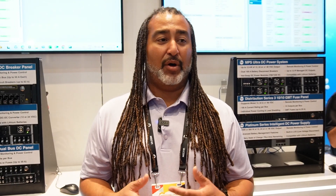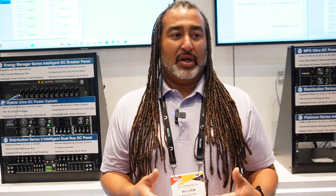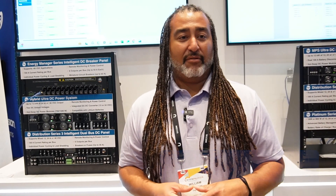With ICT and their web-based system, we're able to look at, manage, and monitor everything and know exactly what's going on with the equipment. The web-based management system and the remote ability to troubleshoot — reset breakers, do power resets on your equipment, which in a communication environment is one of the number one things you have to do — is great. Being able to see everything in real time, from the temperature of the cabinet to power output, cost and consumption, and fan systems, has definitely been a joy.